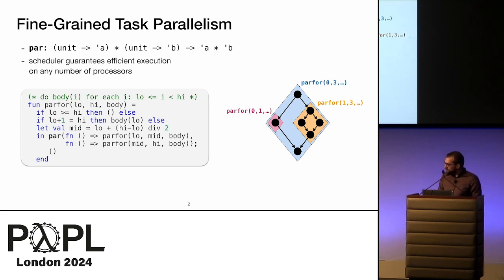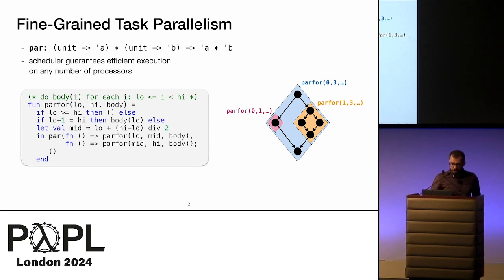Here's a piece of code you might write in this style. This is a parallel for loop where it takes a function called body. That's the body of the loop, intuitively. And it takes a loop range, an index range, low to high, and it's going to execute the body in parallel for every index in that range. You'll notice that this is very fine-grained in the sense that individual units of parallelism in this particular piece of code are going to be individual calls to the function body. So the parallelization strategy here is, we divide the range in two, and then we recursively process the two halves of the range in parallel. And in order to do that, we call this function par.